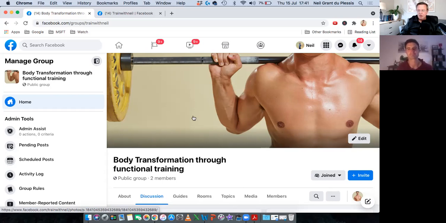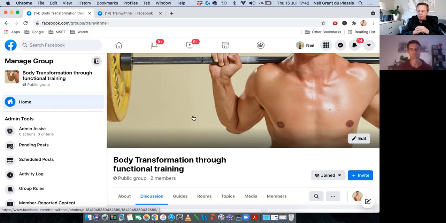So maybe just create a post that talks a little bit more in general, where you've got a picture in there, and that tells somebody about how excited you are about creating this group and looking forward to meeting all sorts of people. So maybe that's something you can still add to this group.